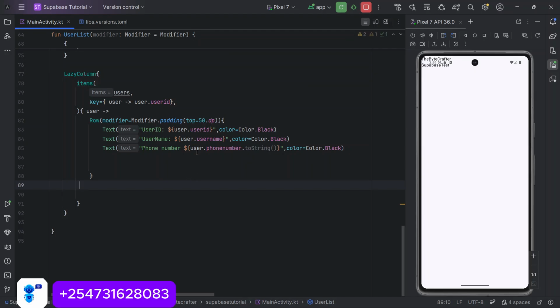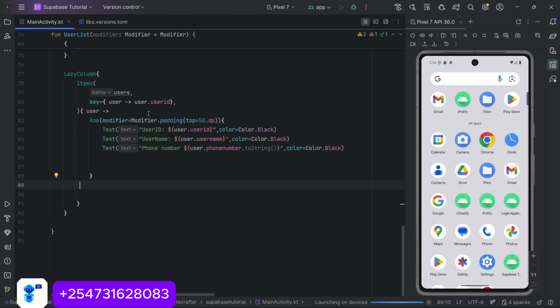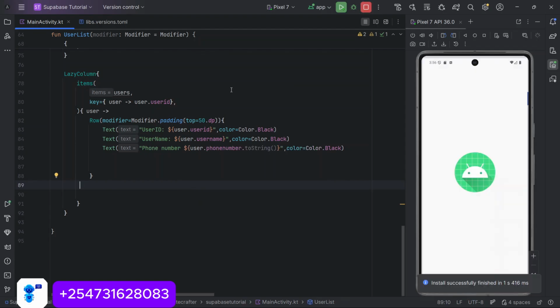So for that I can refresh my project and wait for the finish, because Supabase isn't yet supported for live edit, so you cannot track the changes in real time here as you could. So you have to manually refresh the same again. So I'm gonna wait for the build to finish. So see, the app is terminating and starting. So we are gonna get the whole object for that specific user.